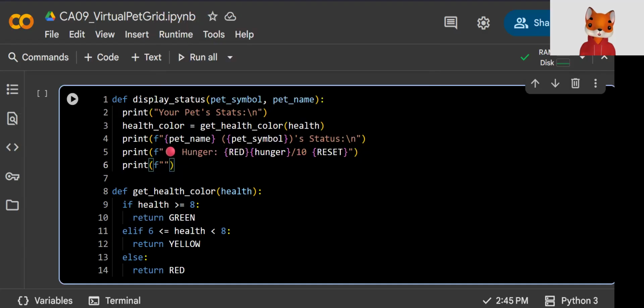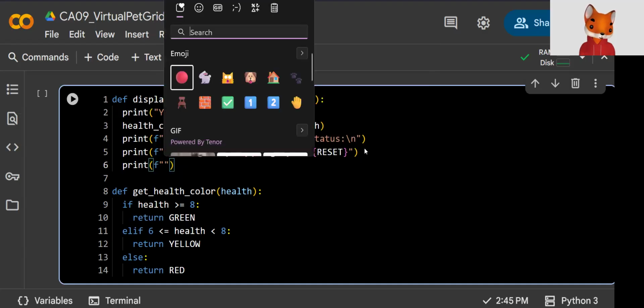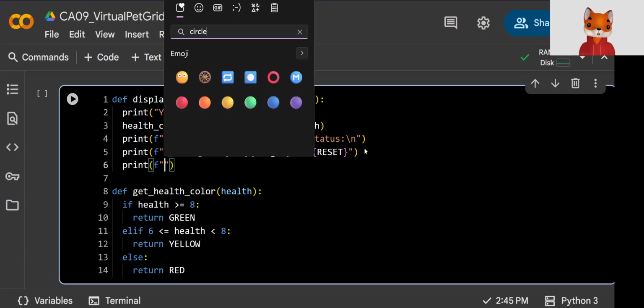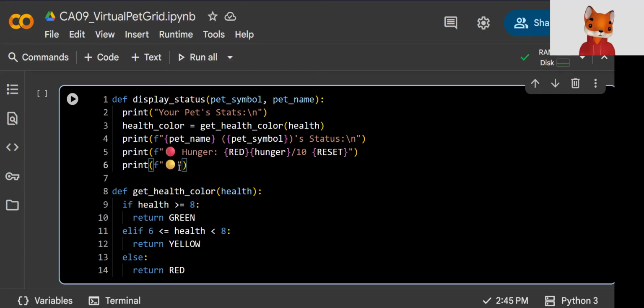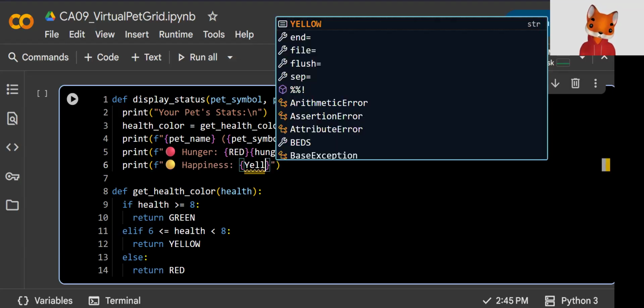We're going to print this out again. We have F, and I believe this one is going to be yellow. Do they have a yellow circle? Okay. All right. And here we're just going to have happiness, and we're going to say yellow, uppercase.